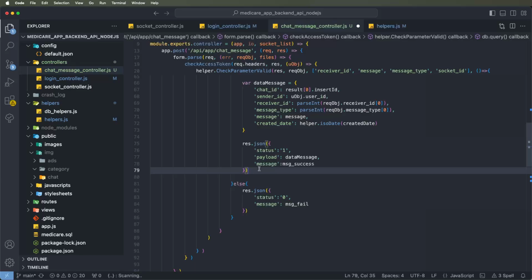Now here the most important part: sending to the receiver user's sockets. First of all we need to identify the current user's receiver sockets. Then inside we need to call getting the sockets, and inside we need to fire the client event.